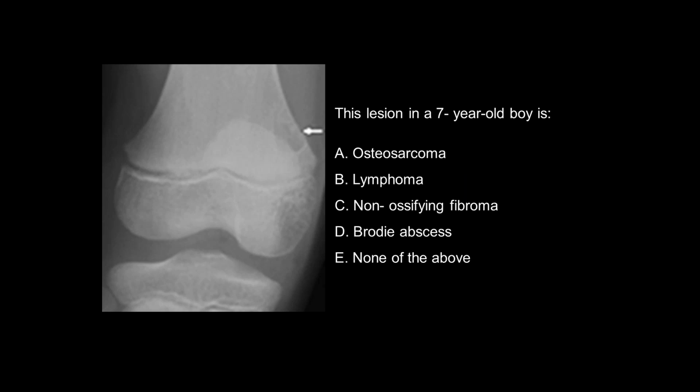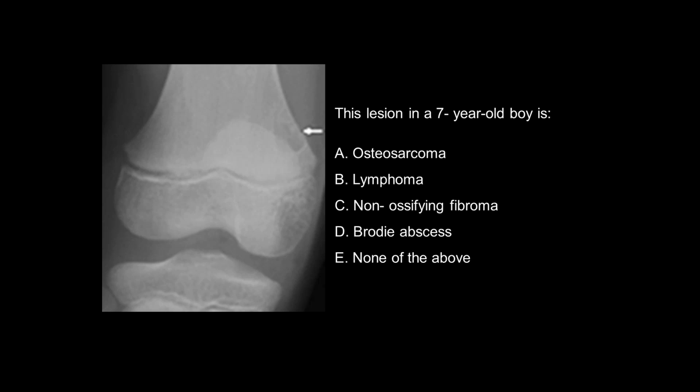Lymphoma may occur, but it's typically seen in the middle aspect and not really at the medial aspect. And these children, very often they are sick. They are really, really sick, and they don't come in through the emergency department, but they are referred from another hospital where the first diagnosis is made. Brodie's abscess. Again, this would have to be a child with a specific history of illness, of being sick, of not feeling well.